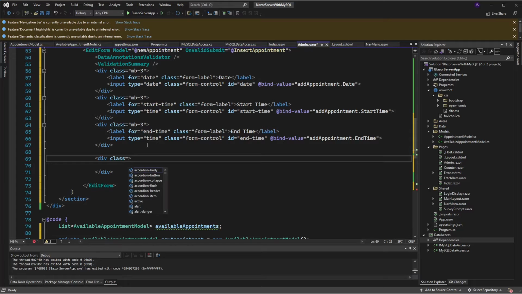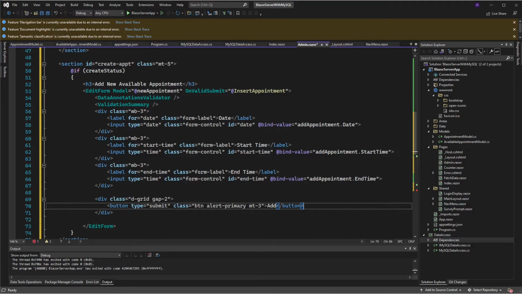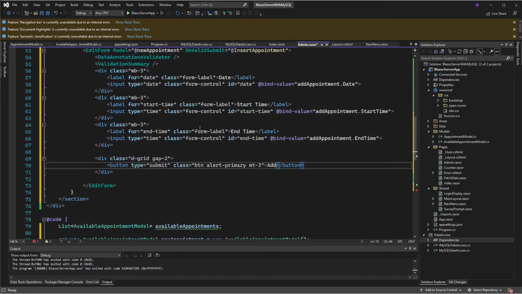So class equals d-grid gap-2, button type equals submit, class equals button primary, margin top 3. And this is add. And then we'll have an update one when they're editing. All right, so our form should be done there.